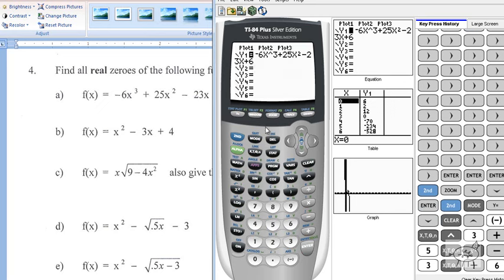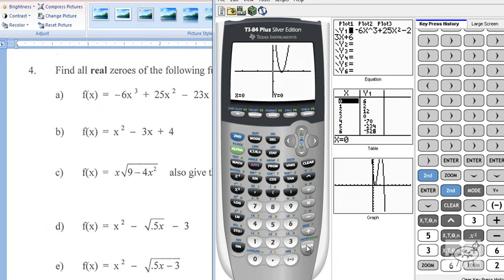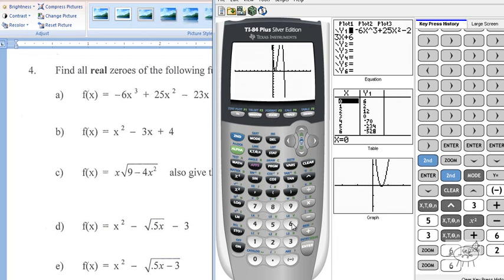Okay, and then we can do zoom standard. And there's the graph. Now, this is interesting. Look at that. It looks like it could be hitting it right there. I'm not 100% sure. So what we can do is we can actually zoom in a little bit. Okay, so let's zoom in. Look at that. Very interesting. It is actually crossing that graph. So let's do zoom standard. So it's really crossing it in 3 places.